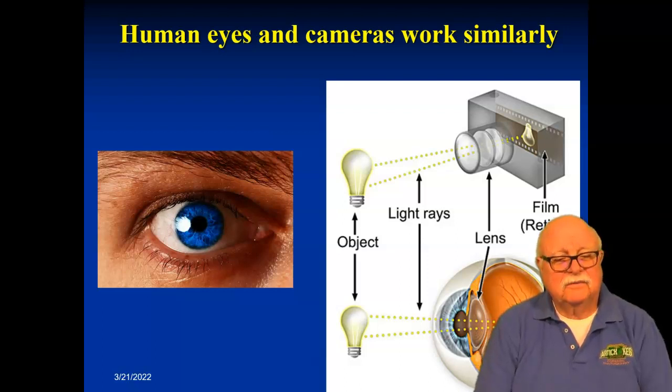The light comes in through the lens of the eye and it's projected onto the optic nerve at the back of the eye, and the information that is received there is reversed upside down to right side up and corrected left to right. Same thing happens in your camera, but instead it is captured upside down and backwards, but displayed in the viewfinder and on the back of the camera correct.